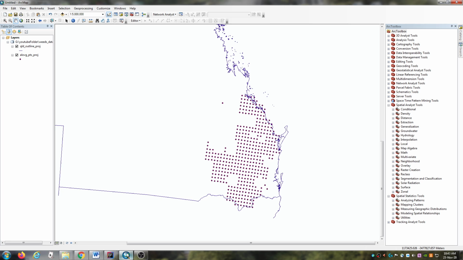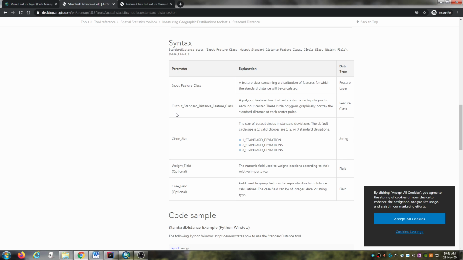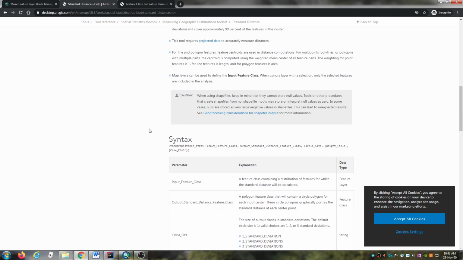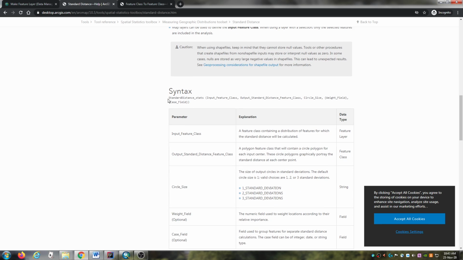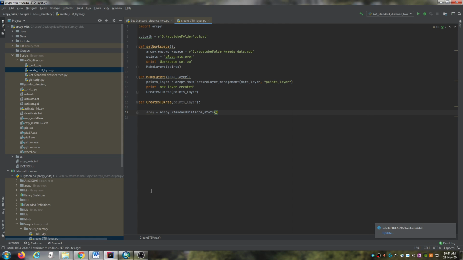And the standard distance tool in ArcMap requires certain things, just like the Arcpy version of the exact same thing. So standard distance, in Arcpy, is called standard distance underscore stats. It has certain parameters, it has an input feature class. We already have that. That is our layer, that's our points layer.